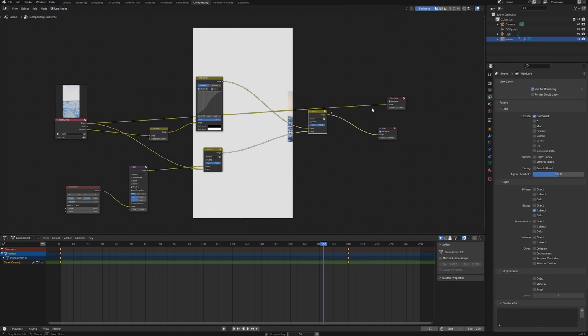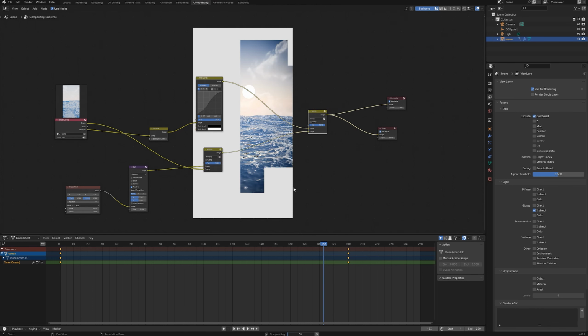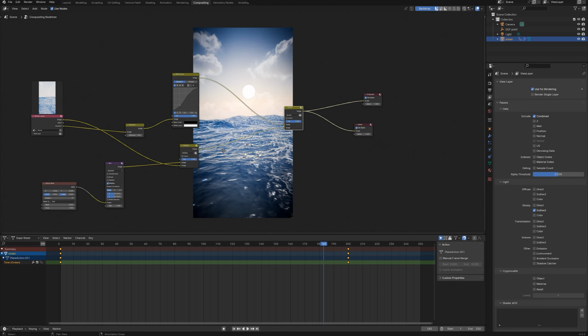Plug that in, and plug that to the composite as well. So you can see here, if I just put this in, yeah, those little specular areas will start to appear a bit better. Okay, cool.